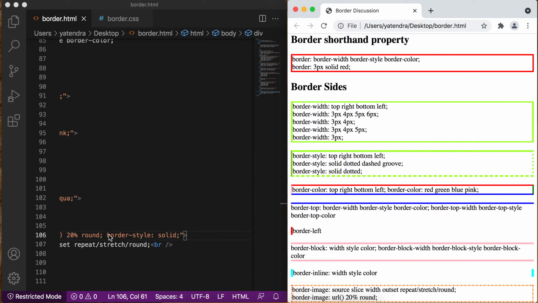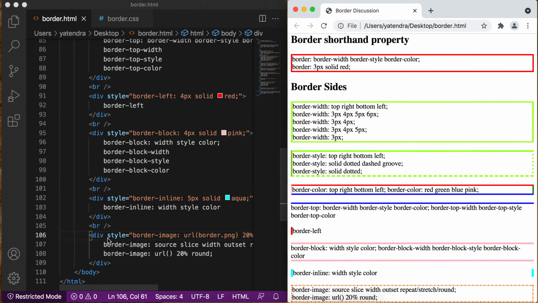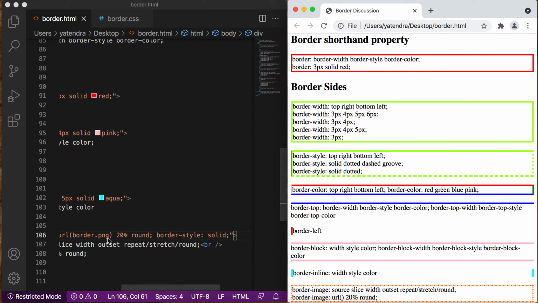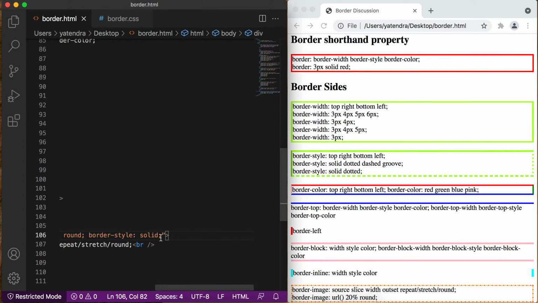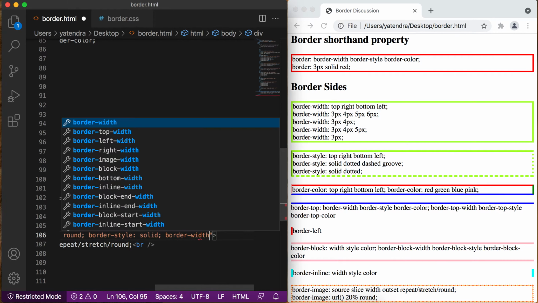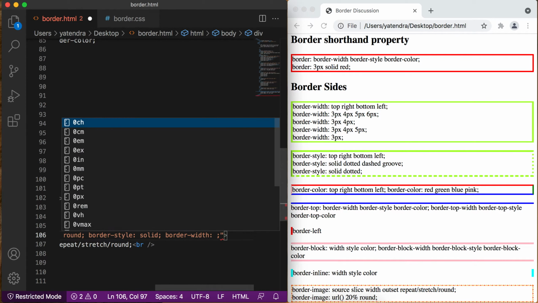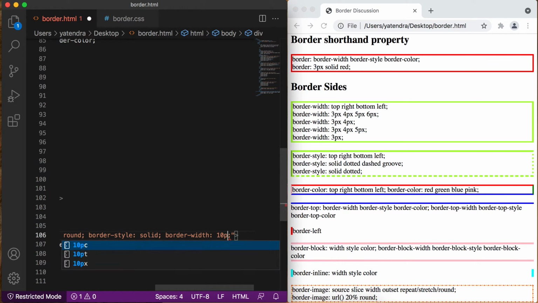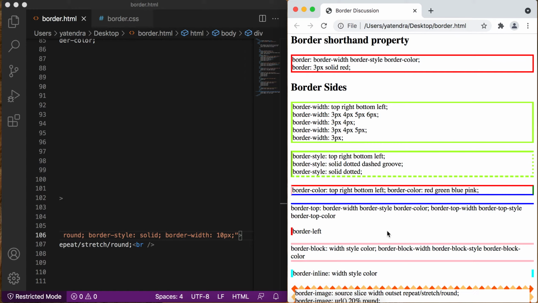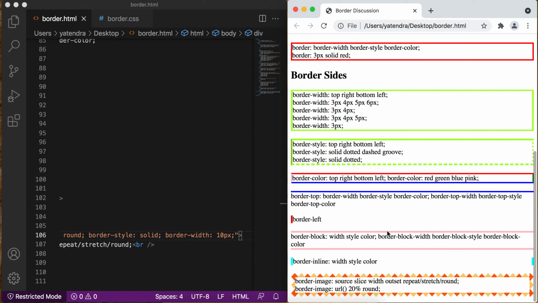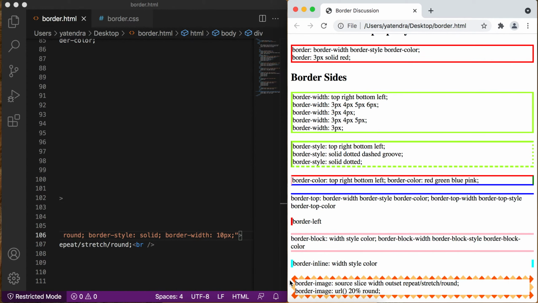Yes, right. And let me add the border width, 10 pixel. Save, browser, refresh. Okay, so now this image is shown here.